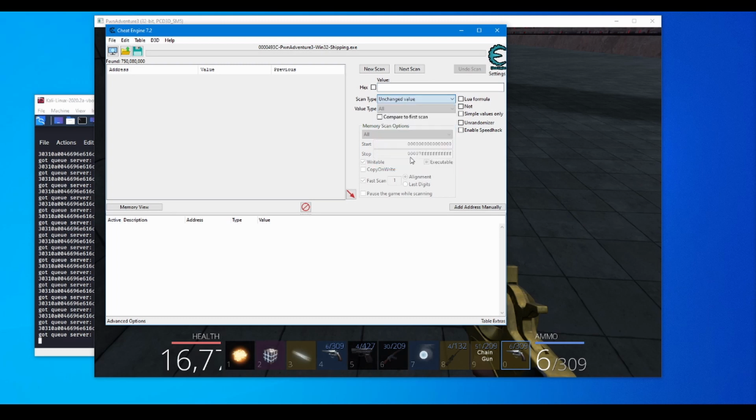All right, we're going to do an unchanged value. We're going to do a scan. Oops, I forgot to check compared to the first scan. Let's cancel that.